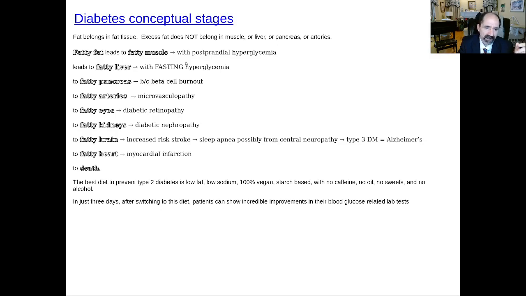There appears to be a limited size those fat cells can get before they start having more spillover of fat into the blood. But then, most importantly, accumulation of fat in the skeletal muscle. And we'll show a picture of this in a second. We're going to get on to something really interesting.